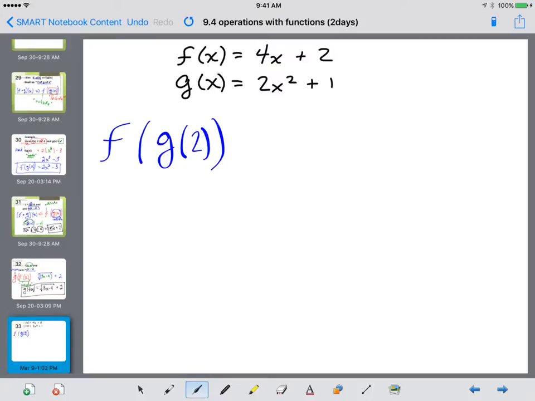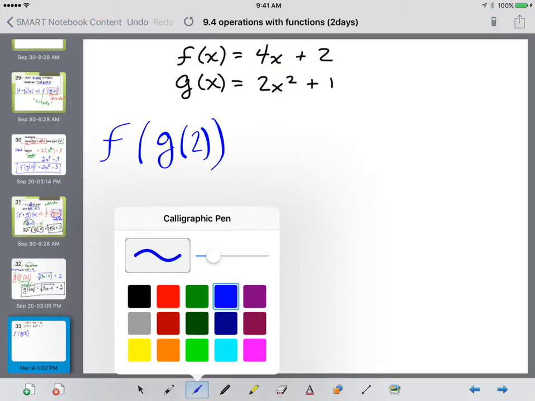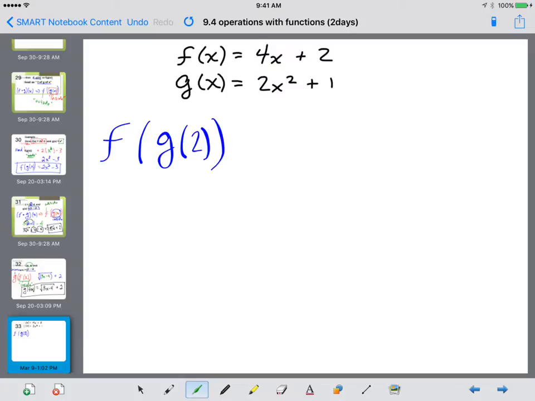What if we're given an example that has a number inside of it? Now, the steps are a little different. Now we just need to separate it and deal with one problem at a time. It makes your life a lot easier. If you look, we're going to work our way from the inside to the outside. So g of 2.